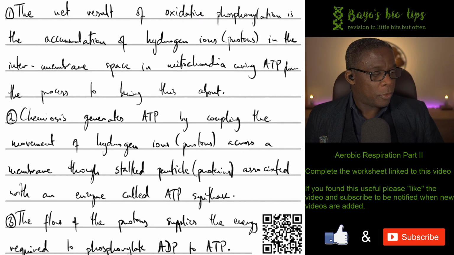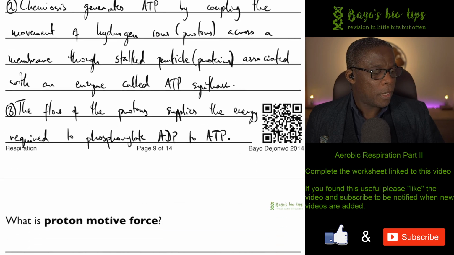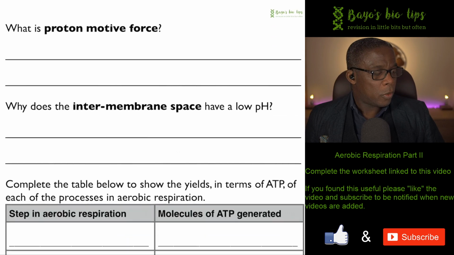So you have an opportunity now to pause this so that you have a chance to write this down onto your copy of the worksheet. And as usual, there is a QR code at the bottom there, which takes you to another interesting video on YouTube about this. Okay, so let's go on to the next bit.